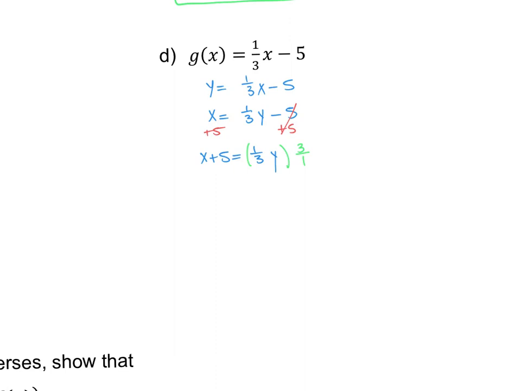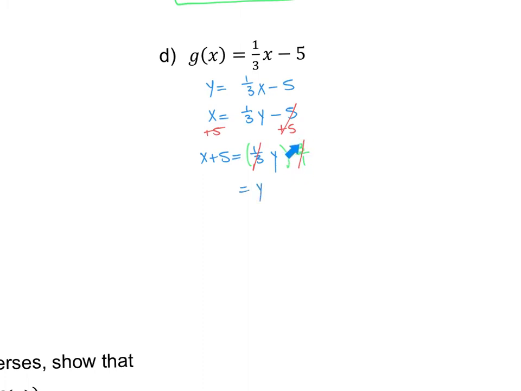Anything that's going to be diagonal, but just watch. 3 times 1 is 3. So that'd be 3 on top already. 3 times 1 is 3. So 3 divided by 3 ends up being a 1. So that's how they cancel. So this would cancel with this guy, leaving you with the y.